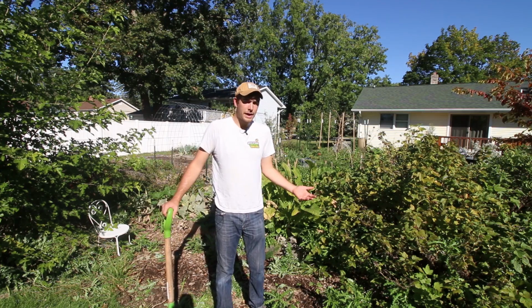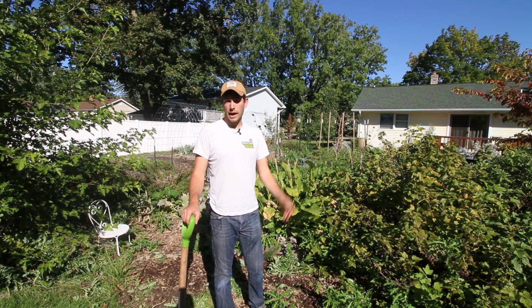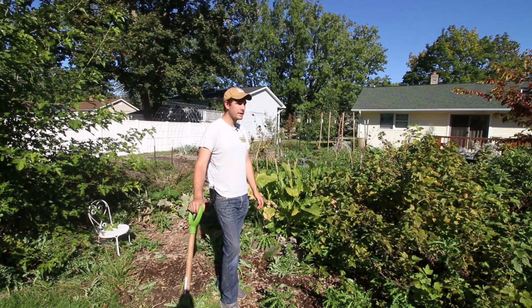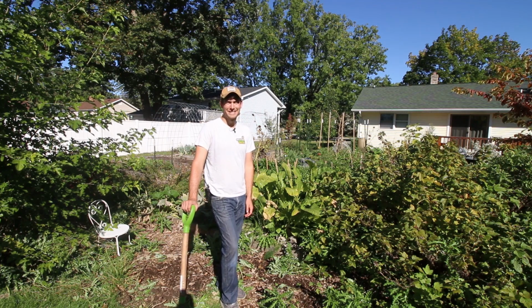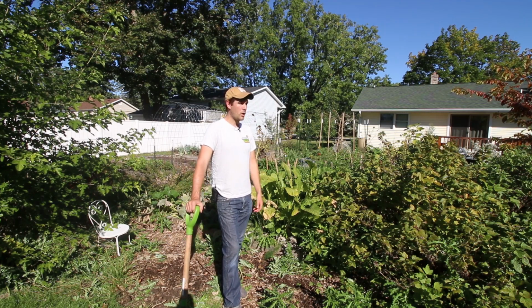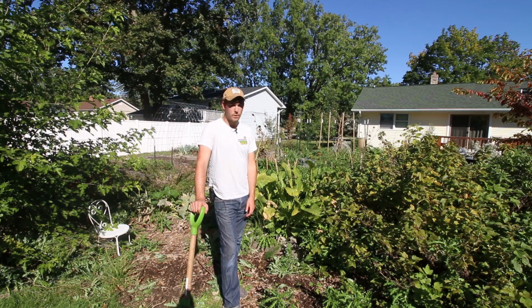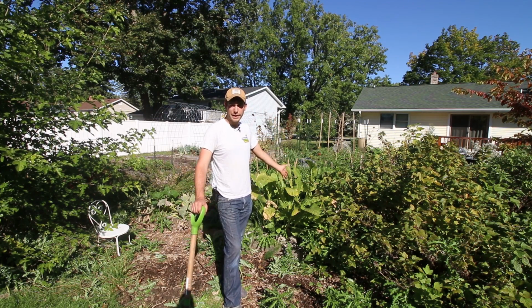So if you love horseradish and you want just an absolute ton of it, great, you're gonna have an absolute ton of it. But if you don't like it, or if you don't like where you planted it, tough luck, it's gonna be there for a long time. Because we planted this here, I've tried to eradicate it 2 years in a row now, or just move little fragments to other places of the garden. Doesn't help. This thing is here now, this is its home, and I'm just going to embrace it now.